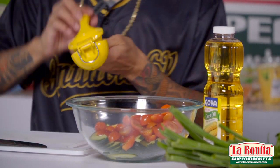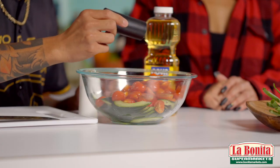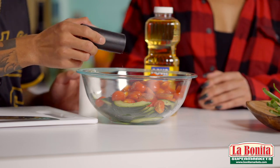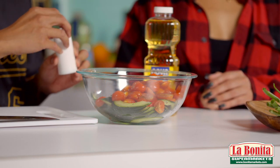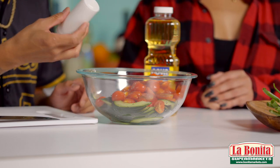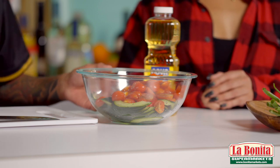Okay, and then we're gonna do a little bit of salt and pepper. And this is just for taste, or is this really important? For salt and pepper, you do to taste. Everybody has different taste buds, basically. A lot of people maybe like more acidity. They want a little bit of spice. But for salt and pepper, for me, it's always to taste. Correct. I like to go a little heavy on pepper versus salt, because you already have the acidity of the lime juice and tomatoes. So then there it is.